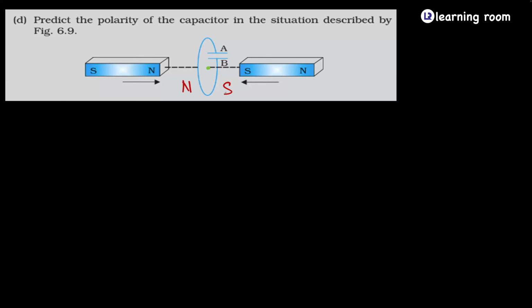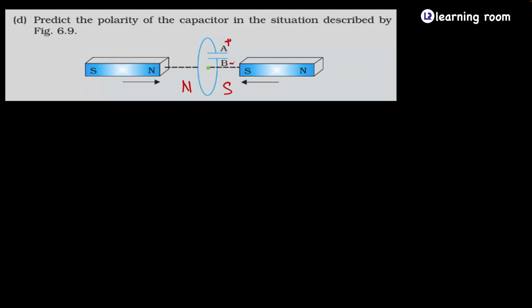Okay, so what will happen is this will start acting like a magnetic dipole, as a result of which current is going to flow in which direction? Since you're seeing this side, you're actually looking at the south pole. South pole means current should be clockwise. So clockwise means this should be positive, this should be negative. Current will flow across the wire first and then inside the conductor. So current flows from higher to lower potential, is there? No, current flows from higher to lower potential outside the battery and lower to higher potential inside the battery. Are you able to understand? So A should be positive terminal and B should be negative terminal.